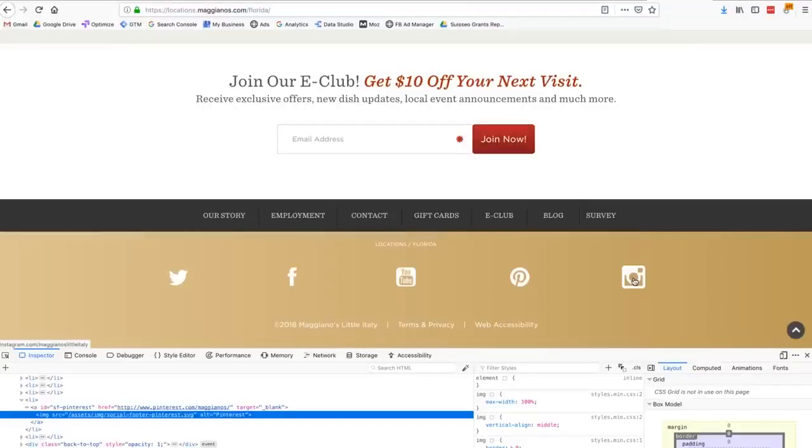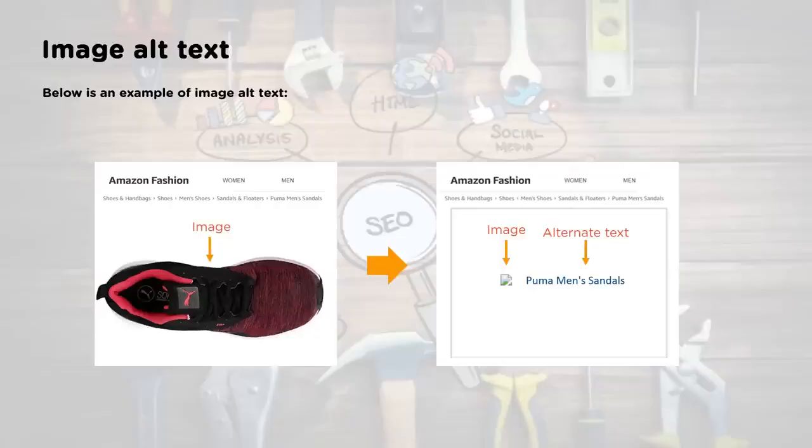It also allows the search engines to rank images in the search engine results based on that alt text and what the keyword query was. So alt tags play an important role because, again, if the image doesn't load on the web page for some reason, then the alt tag is there as a replacement. It's also there to help the search engines rank those images and understand the page a little bit better.